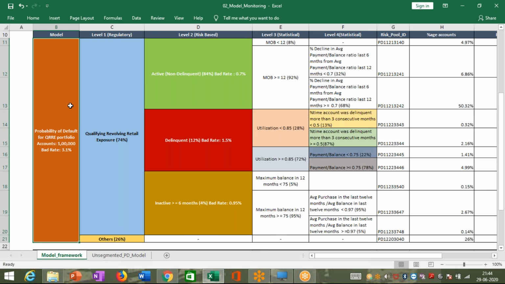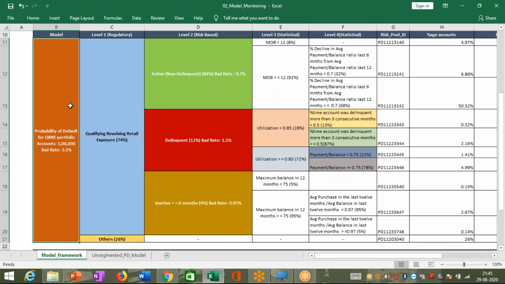Now what is the importance of this month on books? Month on books is a very intuitive segmentation for a probability of default model. Even if you do not do segmentation, you can run a decision tree. The split should happen at the point where your seasoning curve is seen to taper off. So if these two results reconcile, you know that is the time when your account is seasoned.